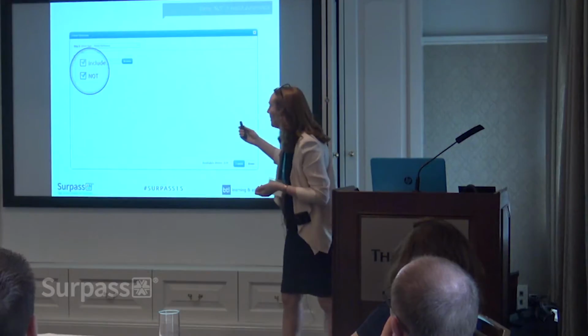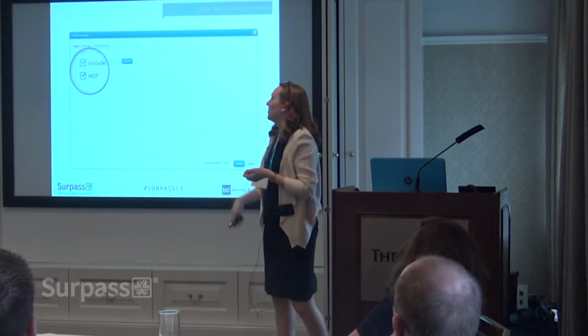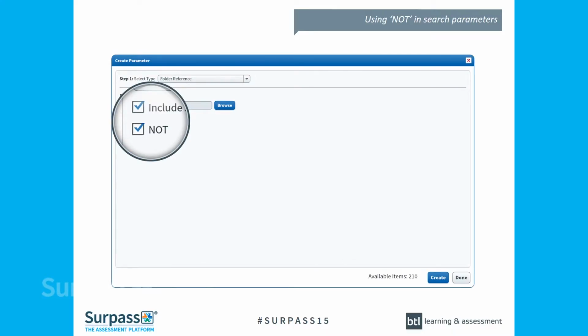So this is just one example of where you can see it. It's in the parameter screen. There's others in there as well. You can do case sensitive and things like that. But I think this is one that people sometimes forget they can do. Does that seem useful to anyone? Can you think of any scenarios? I can see some nodding, that's good.